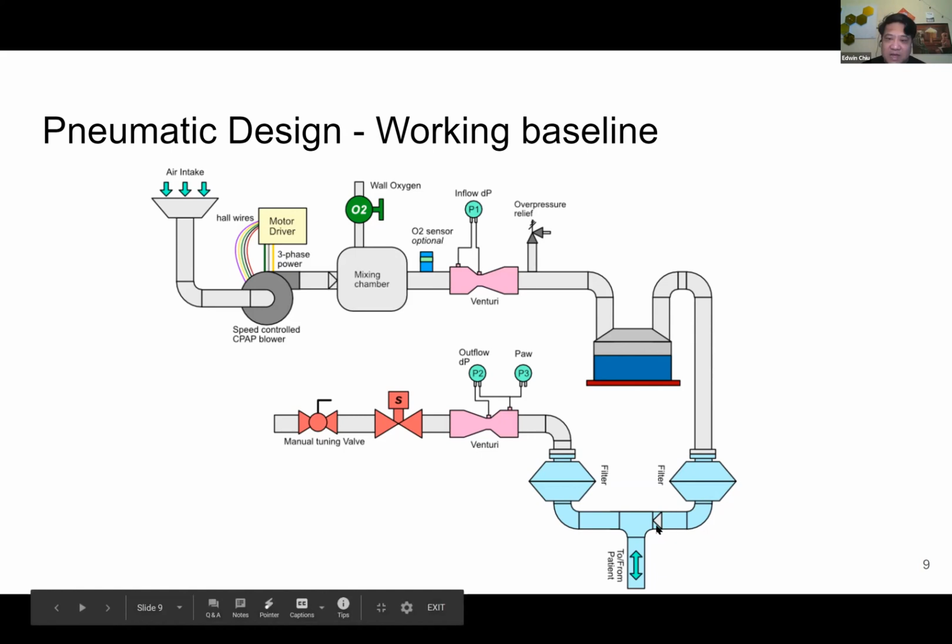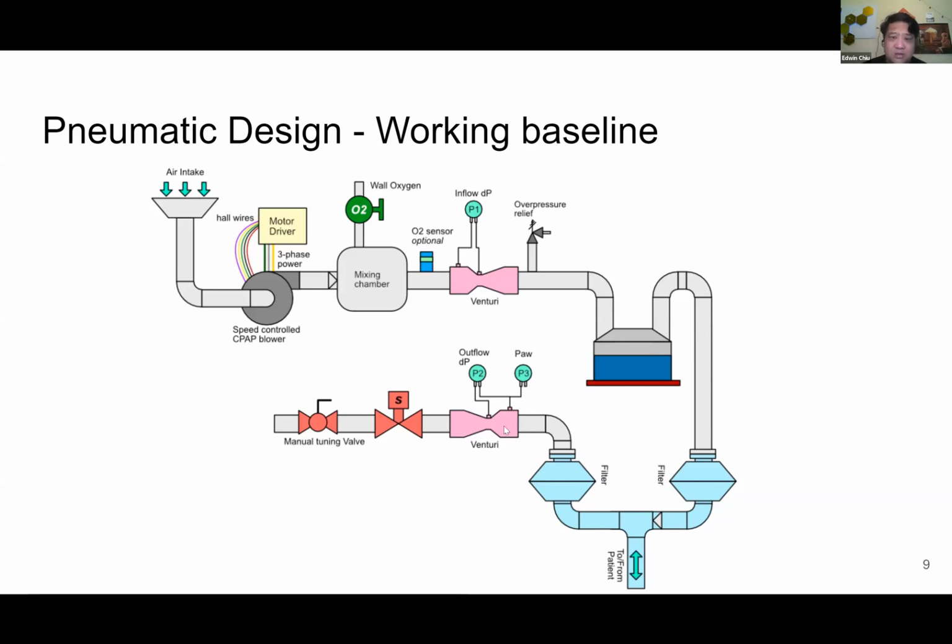We have a patient filter, then you have the patient limb going out to the patient. This would either be an endotracheal tube or a non-invasive mask type, but this goes to the patient's lungs, returns through the expiratory branch through another filter to isolate the patient. So these are bacterial viral filters, going through our outlet flow sensor, through the solenoid valve and out a tuning valve, which is essentially an adjustable orifice, which is set one time at manufacturing and then left in place. And this basically supplies the back pressure, which allows us to control the pressure of the system by varying the speed of the blower.